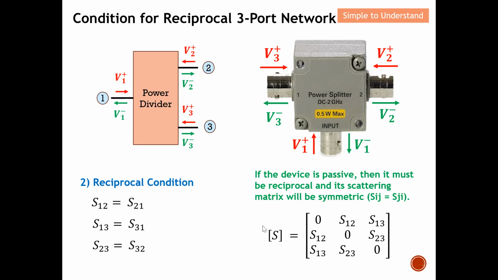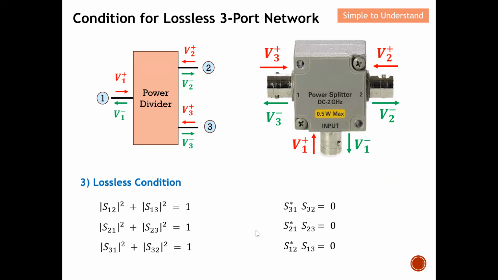Let's go into the last relationship, the so-called lossless three-port network. What is a lossless three-port network? When I have an input at port number 1, for example, I expect the power to be delivered at port 2 and port 3. The meaning of lossless is that the power at port 2 and the power at port 3, when I add them together, must be exactly the same as the power at port number 1, where the input is. In short, the power at port number 1 can be split evenly or separated unevenly, but I do not anticipate any loss.